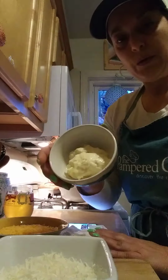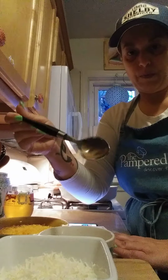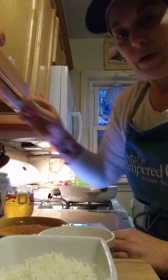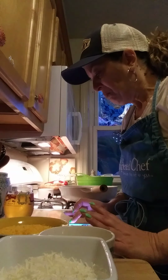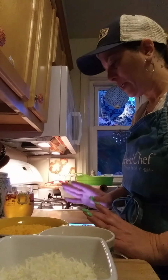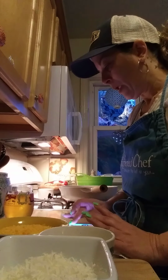An easy way to measure mayonnaise is if you have 1/4 cup, you get your big spoon at your house, like your tablespoon, and you just plop, plop. 2 big plops is 1/4 cup. I hope I didn't say teaspoon. Anyway. And then black pepper to taste. I already have the oven at 350. I've already cleaned, trimmed, cut in half, blanched them, okay?